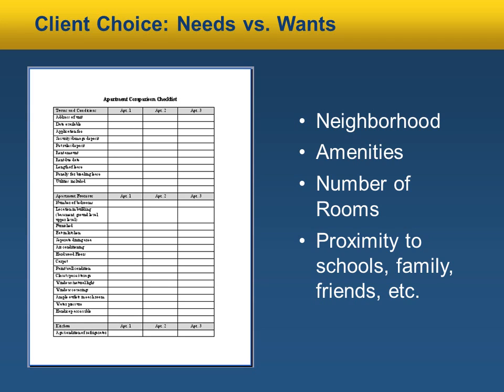For example, most programs find that it's easier to work with private landlords who often can be more flexible in eligibility requirements for high barrier households, while other low barrier households might be better served through housing complexes. Offering a variety of choice is important. Consumer driven also means that the client has a say in where they live from the beginning of the search process. You want to include the client.